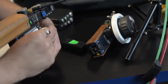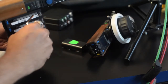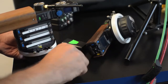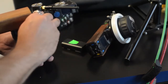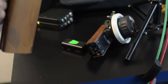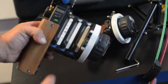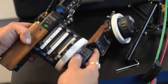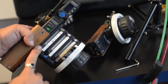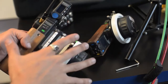I usually don't tighten one side and then not the other, so I'll get both sides taut and then finish tightening it. All right, so there we have it, the three slider and the knob unit. And so we will be doing iris, IO, convergence, focus, and zoom on one hand unit.